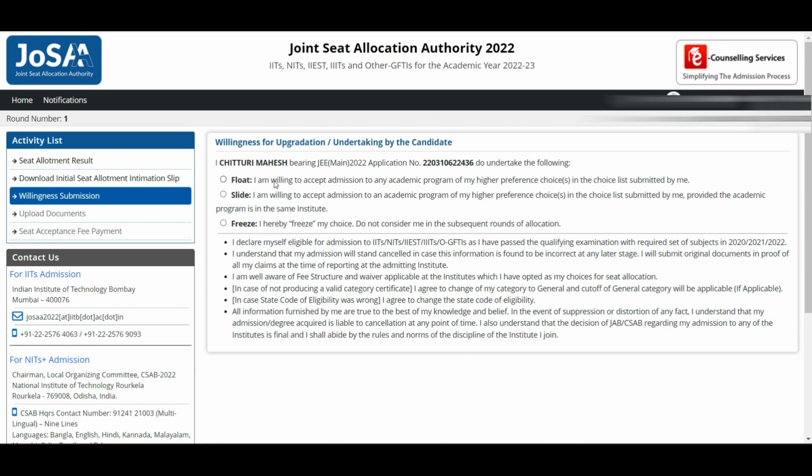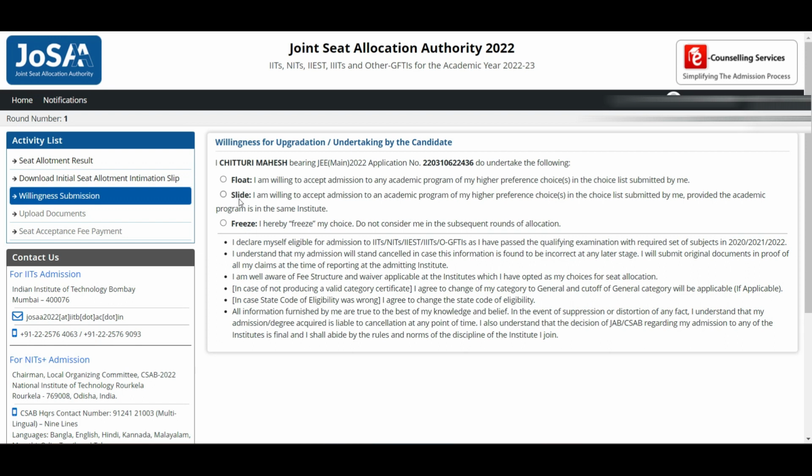That's how it works. Slide means within the same IIIT Manipur, for example, he filled at option 120, IIIT Manipur CSE. It says that I want only the IIIT Manipur campus. But if there is a possibility in CSE, which is above this particular ECE option, in the above 142, please allot me that. Freeze means I am okay with IIIT Manipur, so I will not participate in the upcoming rounds. That is what is meant by freeze.